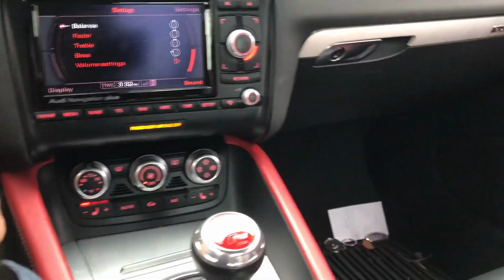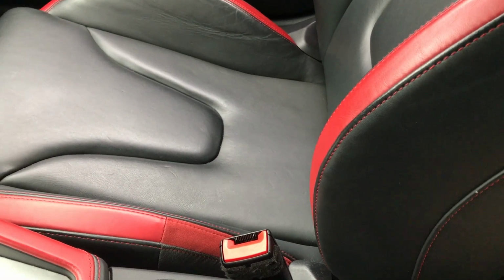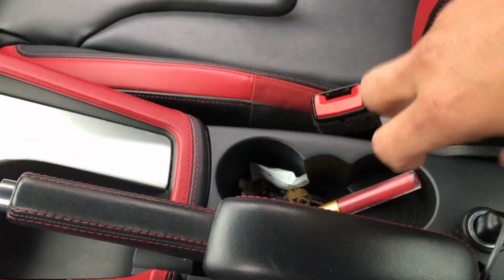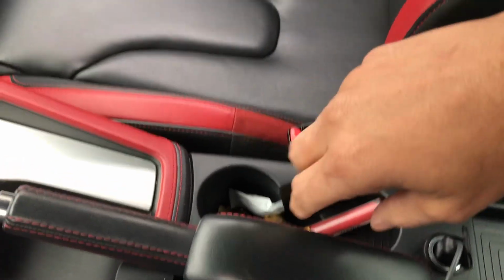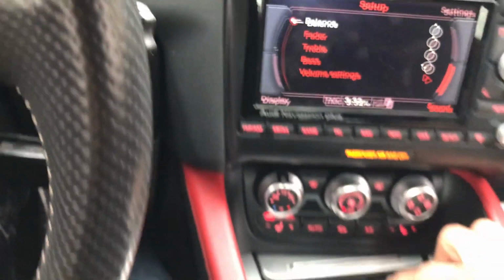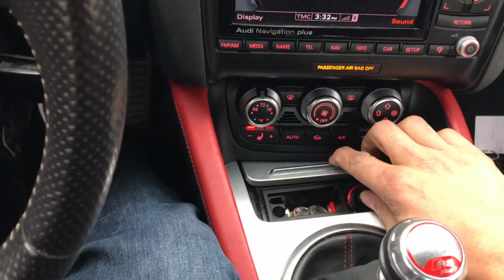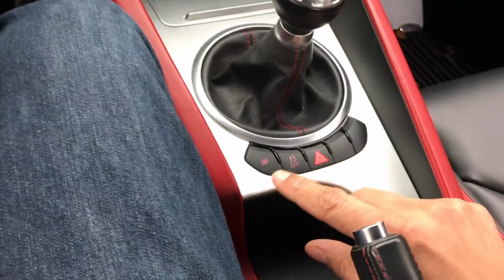All right, with that, I'm gonna go to the trunk and show you, well, just really quickly, standard tray here for your phone or keys or whatever, and then also the cup holders here. Again, standard stuff that you can put here. A small ashtray, which I would never use, even though it comes with the light, I would never smoke in my car. And then you can put coins and stuff in there.